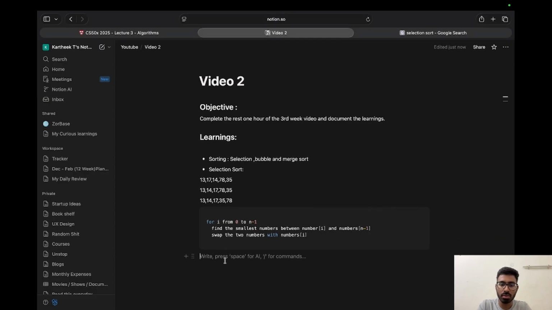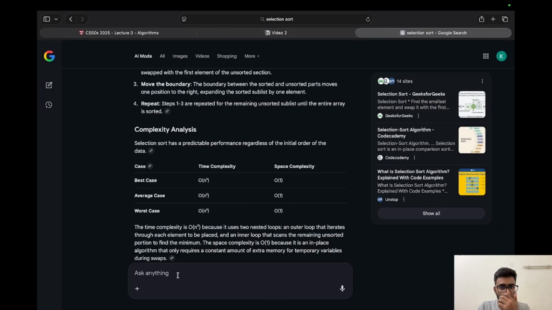Then we have bubble sort. So bubble sort, what is time and space complexity?